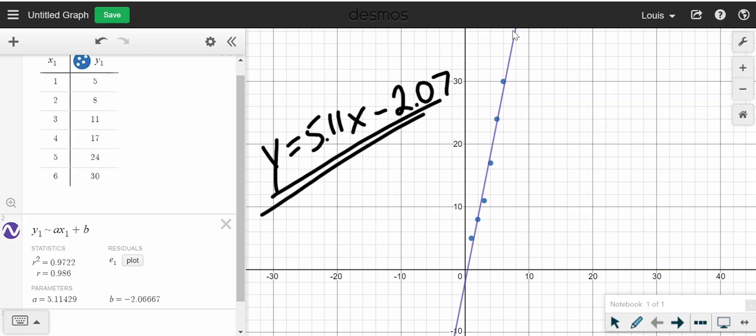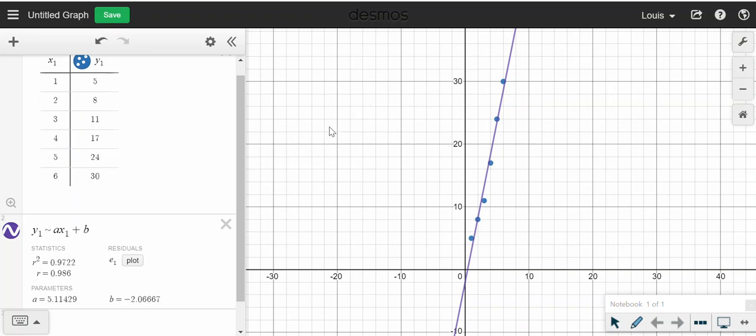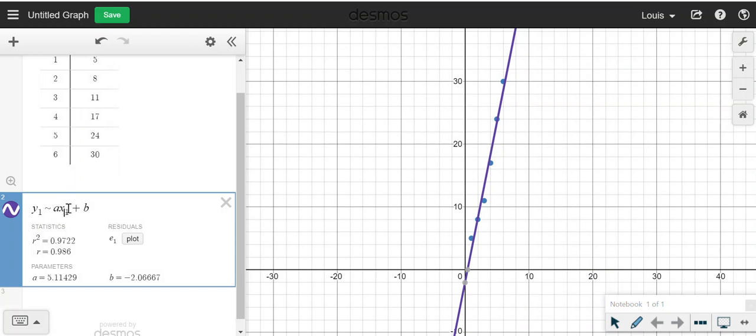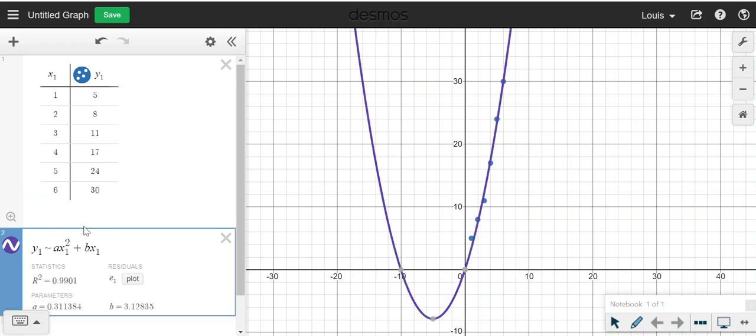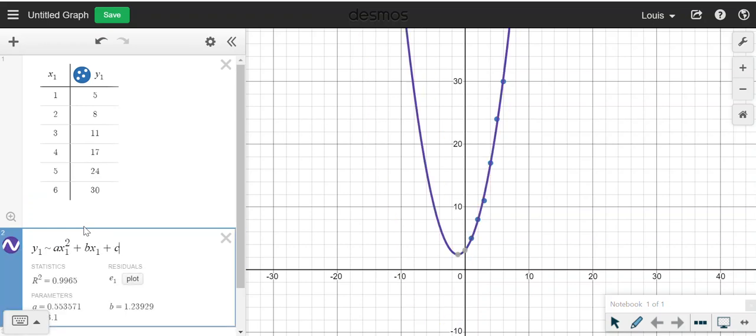I'm going to use the exact same data and now come up with my curve of best fit. So a line of best fit is basically just slope-intercept form. A curve of best fit is a quadratic. So I'm really just going to change this equation around just slightly. I'm going to add the square that comes with every quadratic. I'm going to add the additional x term plus the constant, which is now going to be called c. And you can see now I have my quadratic that maybe even more closely fits that set of data.